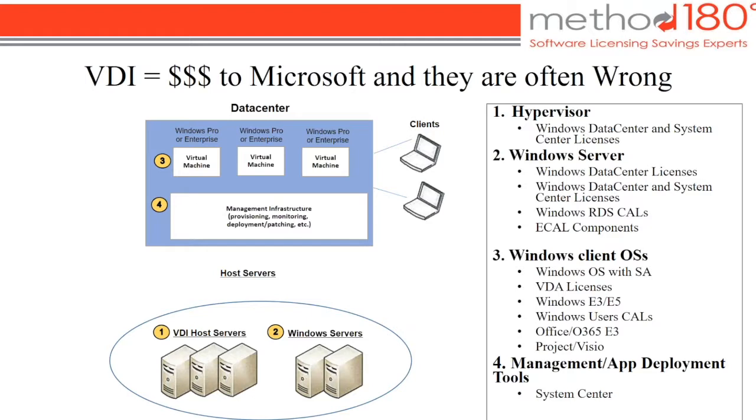And as we go through this afternoon, what you're going to hear is you may not need all those licenses. You may or may not need software assurance depending on what you're doing in the scenarios. And so it is very complicated in terms of how these scenarios get licensed. So when people tell me, Mike, I'm doing VDI, I can't tell them exactly how to license it without really digging into what they're doing, because there are numerous options available in terms of doing this licensing. Okay.